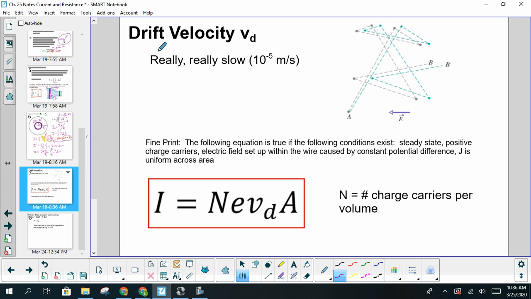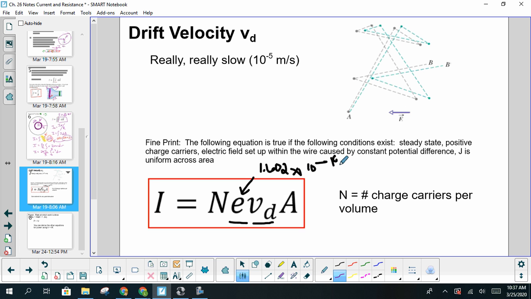Okay, so that drift velocity again can be found using this idea, or I should say our current can be found using our drift velocity. This equation makes a whole heap of sense if you just think about how fast the charges are moving, and the size of the charge. So this is our fundamental charge, 1.602 times 10 to the negative 19th. That's the fundamental charge.